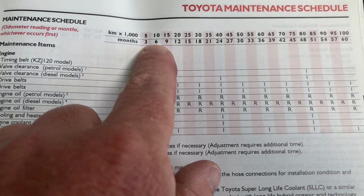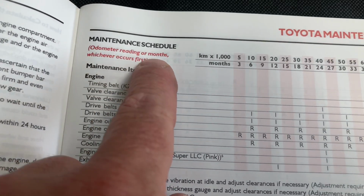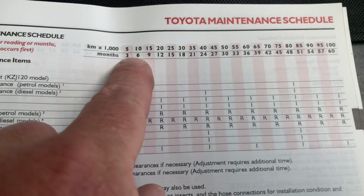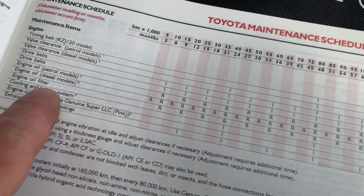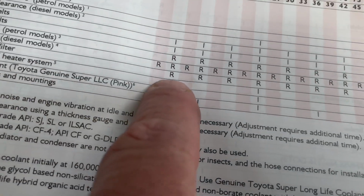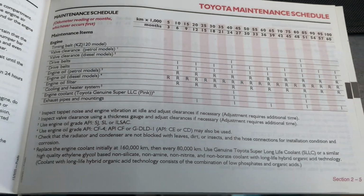See that 6 months there? That's months. That means whichever comes first. Whichever occurs first, not 10,000 and it's been 2 years or anything like that, right? Okay, now, where's the oil filter? Engine oil filter every 10,000 Ks. Now, let's go back to that additional service requirements.